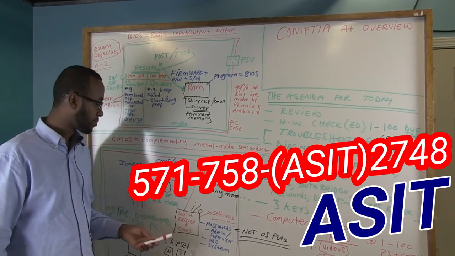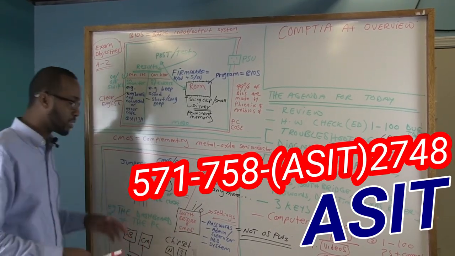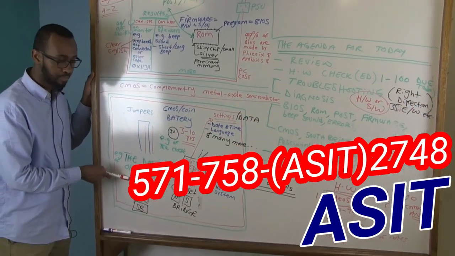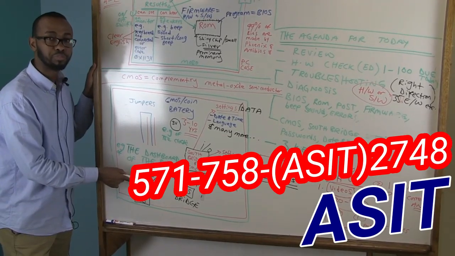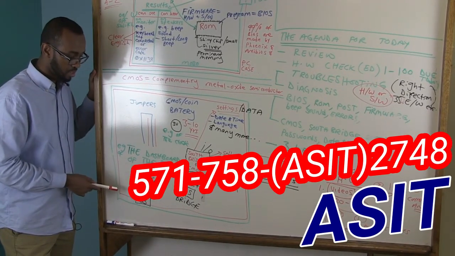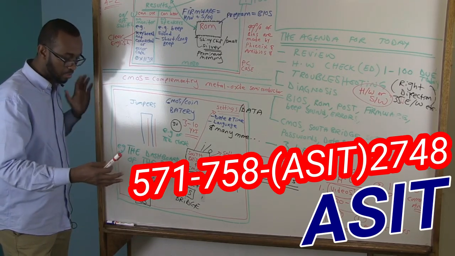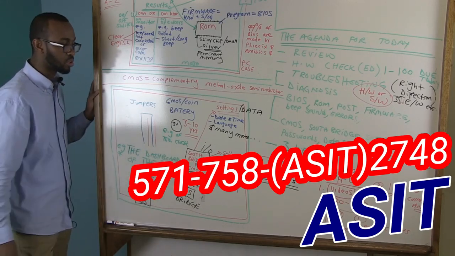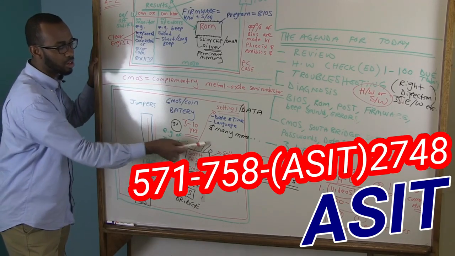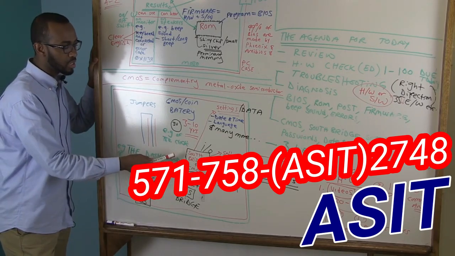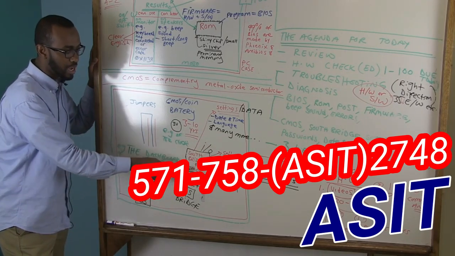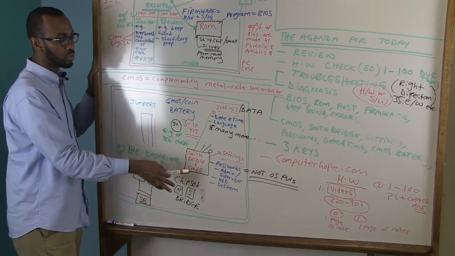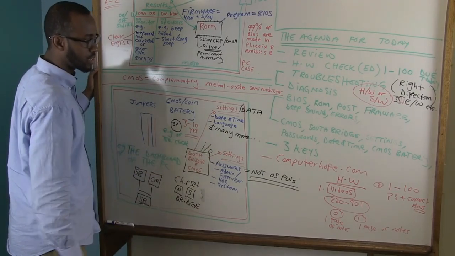In order to better understand, in the old days there used to be two separate chips: the South Bridge chip and the CMOS chip. Now they integrate it, they put it together into one chip, and that's called the South Bridge. The South Bridge's main job is the IOs, inputs and outputs. However, in this case, it does that job, and on top of that, it does the CMOS chip job also. So what does the CMOS chip do? It deals with the settings and data, as we talked about earlier.